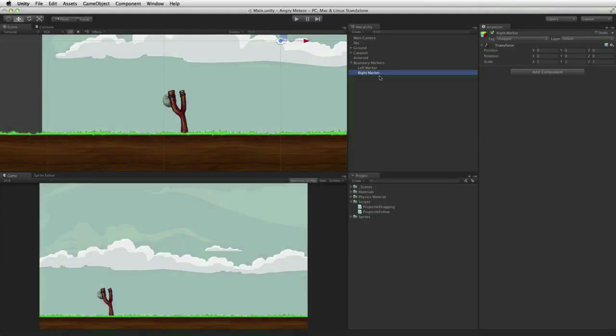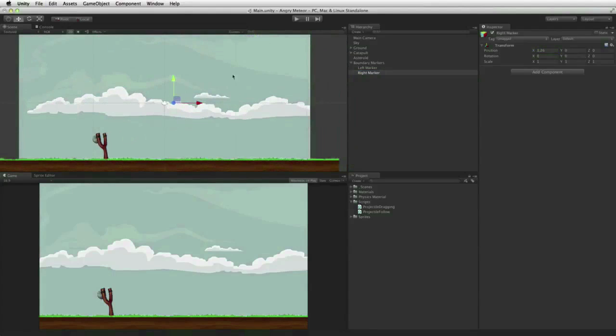So let's place this somewhere, I don't know, down the X somewhere. Now we can see that up here, there's our marker. We can also do something to make these a little bit more visible. Do you see this little cube up here? This is icons. So we can give us little symbols to see in the scene. So here's my left and right marker.